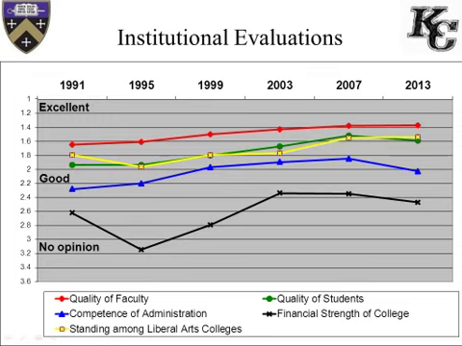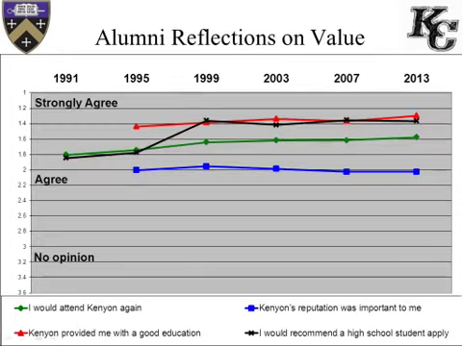Conversely, though, evaluations of Kenyon as an administration, on the other hand, haven't seen these same highs or the consistency over time. You'll see these pretty big dips and rises, but then you see this dip here in the last survey. What we attribute that to is the uproar that happened with the maintenance contract last year. These surveys came out right after that, and we believe that dip is attributable to that.